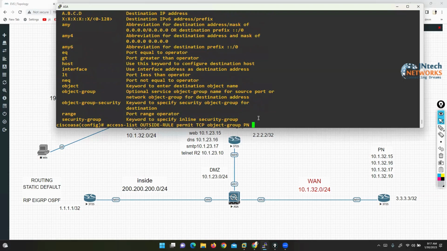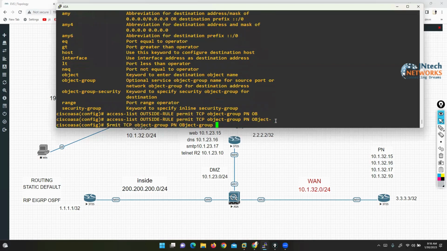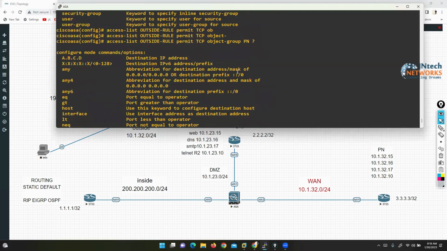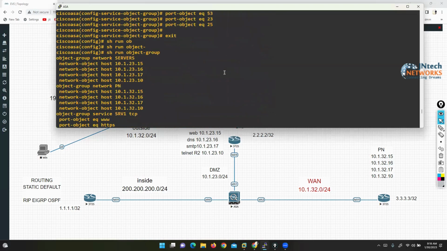Now question mark. Again, we have the object-group command. This object-group command we are using for the destination. So the object group for destination is servers. Let's go with the servers option.